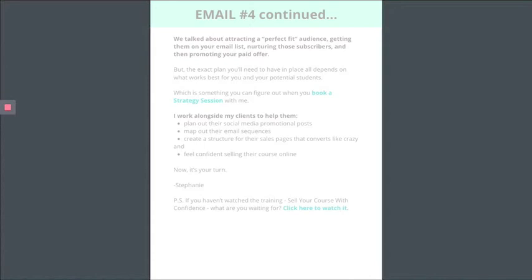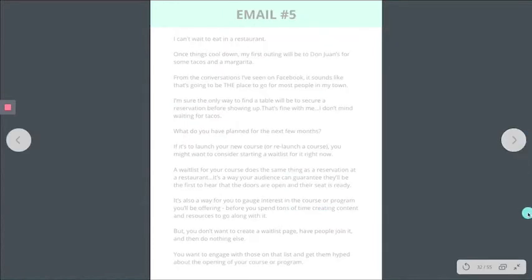And just make sure when you do mention anything like a paid offer, that you talk a little bit about what they're going to get from it, the transformation they can expect, and things like that. And then again, at the bottom here in my PS section, I also mention how to go back and watch the freebie, or how to get access to that freebie. Because again, it's important that they get through that. If your freebie's full of value, you're going to want them to make sure that they open that and work through that.